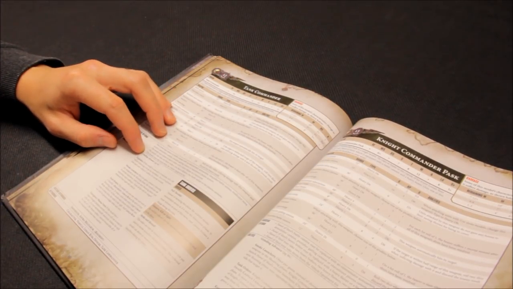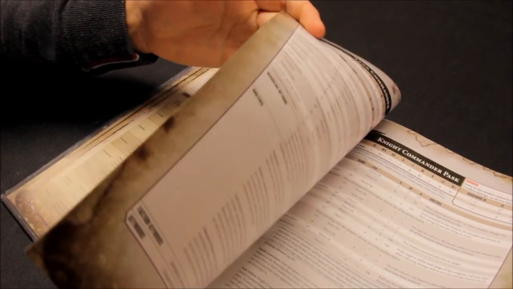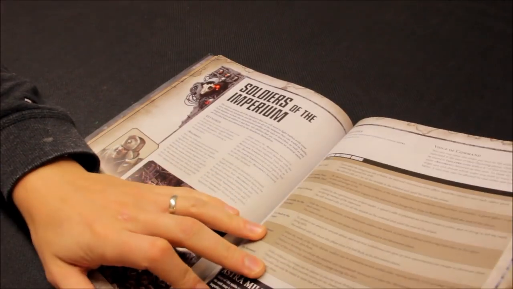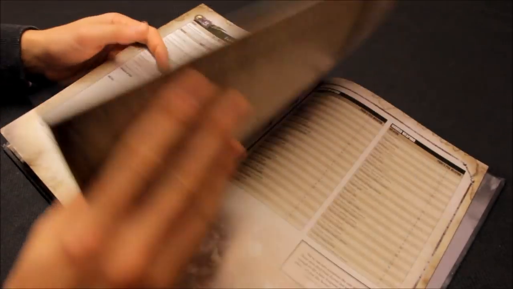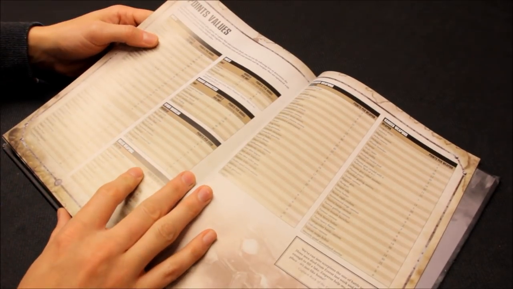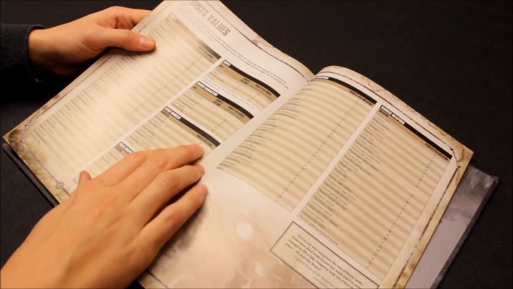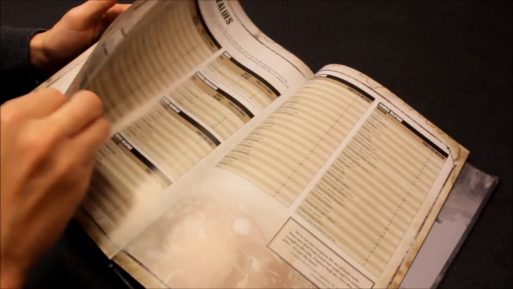Now, you have got access to vehicle equipment as well. So we'll check these out here. The auger array is first. It's 10 points.